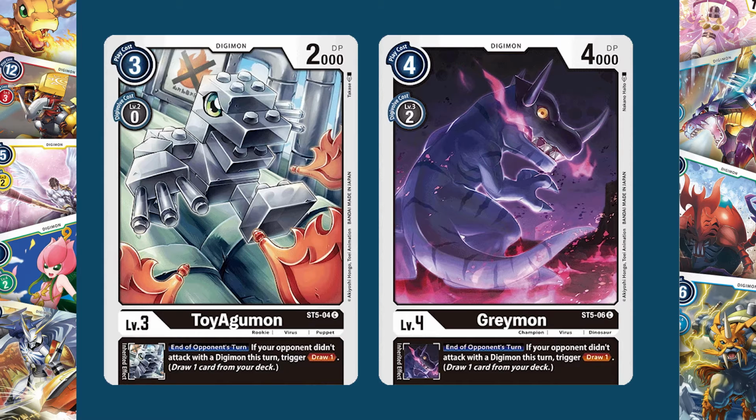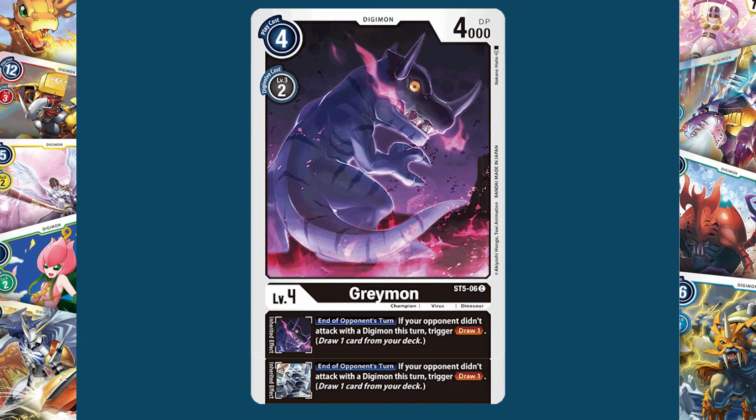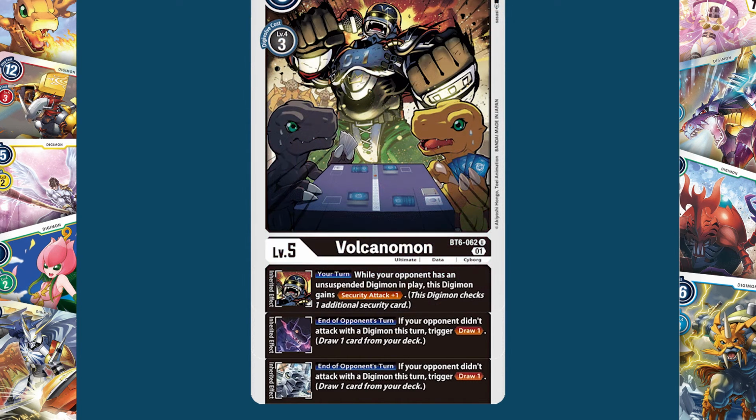effects begin. I'll also use this brief moment as an opportunity to mention that any timing abilities you see as an inherited effect only activate if the Digimon is digivolved past their current level. For example, even if this Greymon had digivolved from the toy Agumon, you wouldn't draw 2 cards at the end of your opponent's turn. You'd have to digivolve Greymon into something else first.